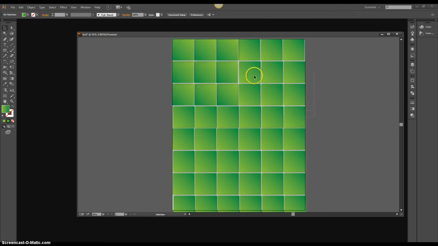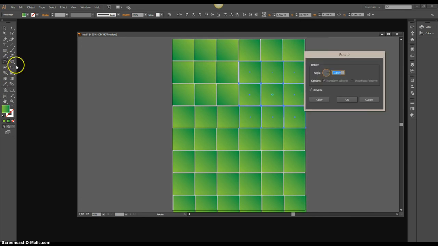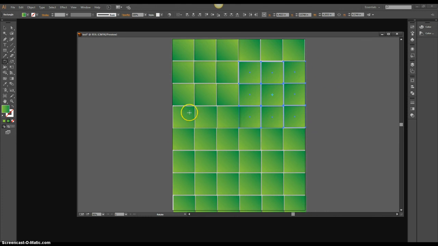Now I grab 3 of them here and do once again the same, but this time I want just 180, so it flipped them differently, or even let's do 90 degrees, and press OK. So you see, it started looking really interesting. Ctrl V every time, so you can use your selection again. Now, Ctrl Z to undo this.